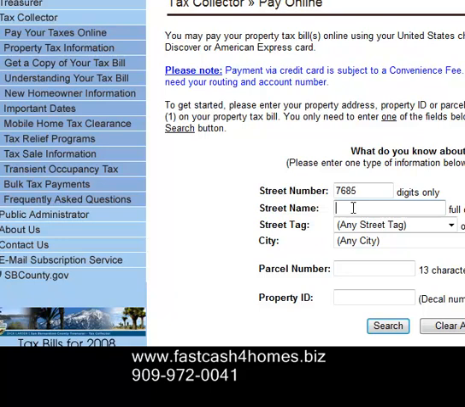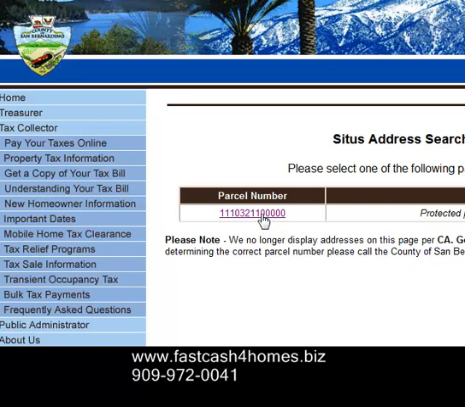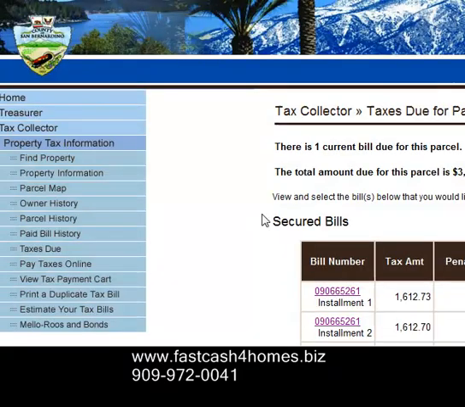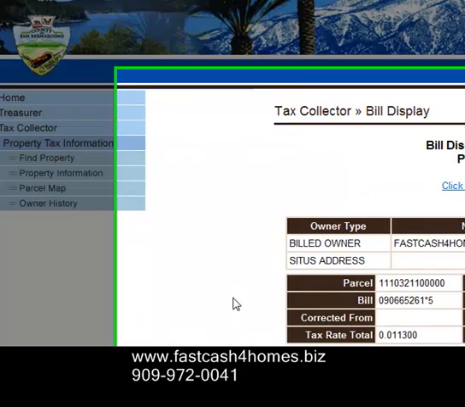You don't need to use this step because all this information is actually on your tax bill. Sometimes it's hard to remember exactly where the bill is. So if you don't have it, you can usually get the information that you need from the County Tax Collector's website. You'll need two pieces of information from this website. And again, each of the websites is going to be designed a little bit differently. They all have the same information. You just have to poke around a little bit to find it.